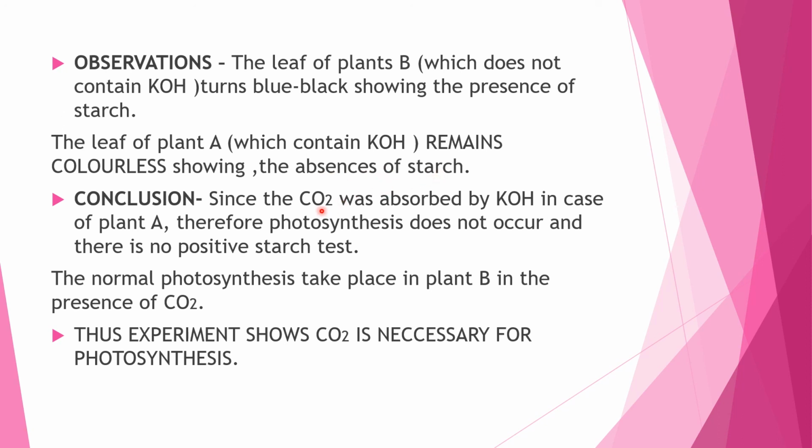So what conclusion do we get? Since the CO2 was absorbed by KOH in the case of plant A, therefore photosynthesis does not occur and there is no positive starch test. Whereas in the second one, where it is not absorbed, this shows the positive test. So normal photosynthesis takes place in plant B in the presence of CO2. Thus the experiment shows CO2 is necessary for photosynthesis.